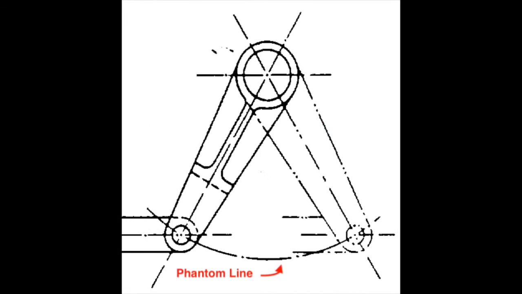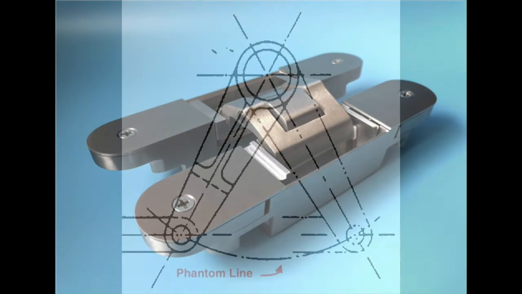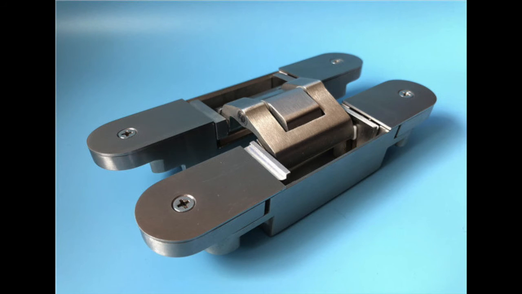The phantom line is a specific type of line that is used to communicate movement and different positions of a part or detail. This is a medium-sized line drawn with 1 long dash and 2 short dashed lines. When you see a phantom line, the engineer is communicating with you that the object can and will have movement. Phantom lines are commonly used when drawing hinges.